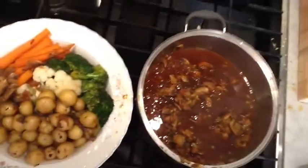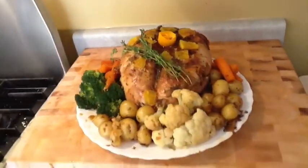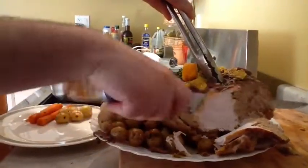Then what I'm doing is I take the turkey out, let it rest on the side. While the turkey's resting, I've taken the rest of the ingredients out of the bowl. I've added some chicken broth, and I thickened it with a little bit of Bisto. All right, so that's our turkey breasts dinner. Well, let's see how it goes. Let's slice it up and chow down.